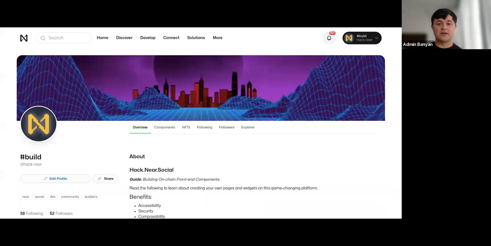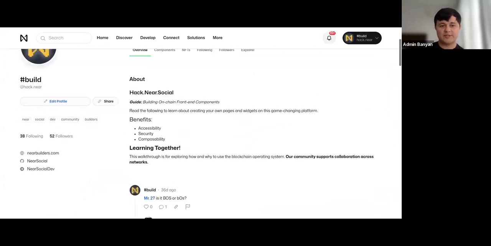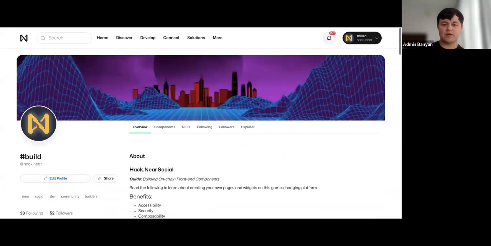So here is a profile page. What I want to demonstrate here is how components work across gateways, and how the social database works across components. You could have your own kind of profile page, and you can fork this.